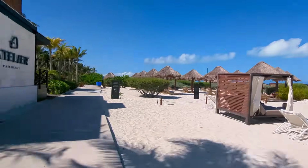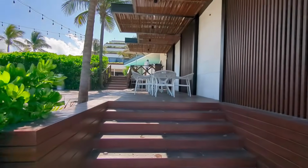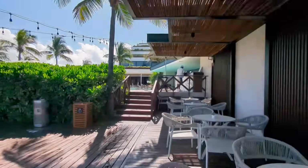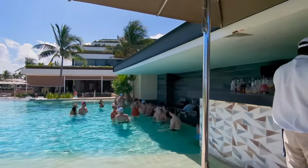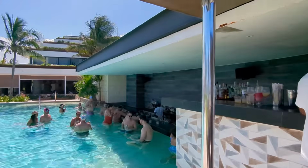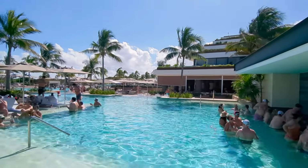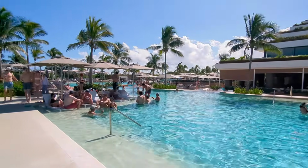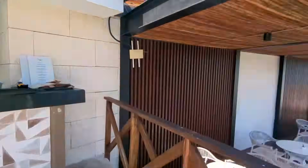You'll notice they've got a lot of cabanas, and we're going to, oh, look, there we go. Hand on the heart once again. We're going to go up the stairs here to the back of the main pool, and there's another bar here. There's one here, and there's one all on the other side. But this is where we're standing right now, and you can see this pool is very busy compared to what you'll see later on as the Inspira pool. Very quiet on the Inspira side, but a lot more activity on the regular side.